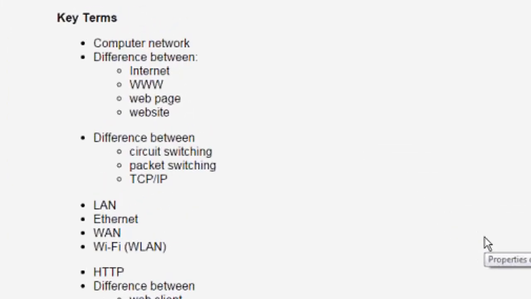A computer network simply means any two or more computers that can talk to each other. A computer network can consist of two home computers, or a computer network could describe the entire internet, which is a system of computers that can talk to each other. Thus the great democratization: anybody can talk to anybody else at any time if they have a computer.